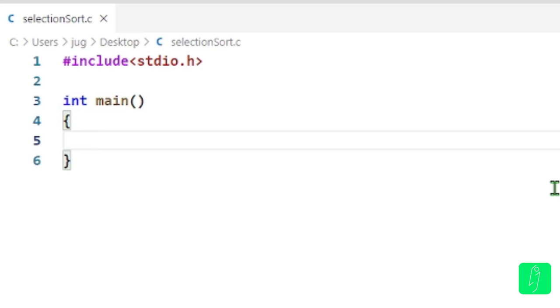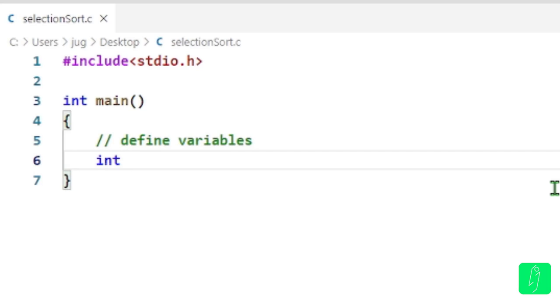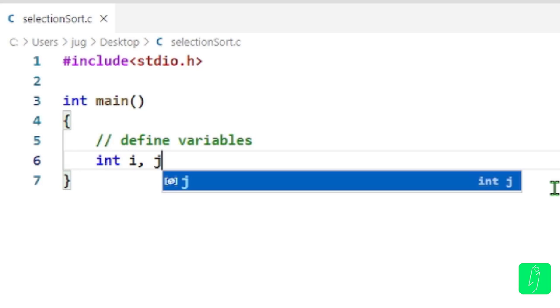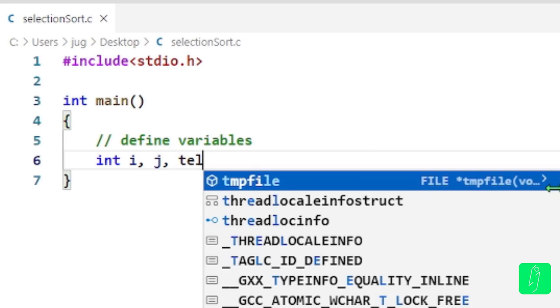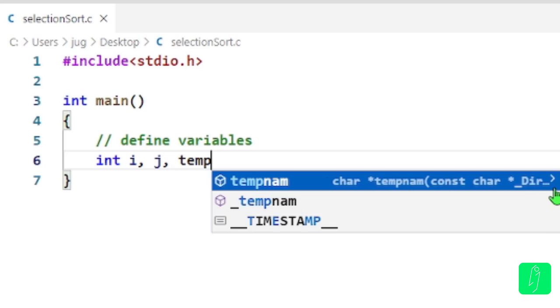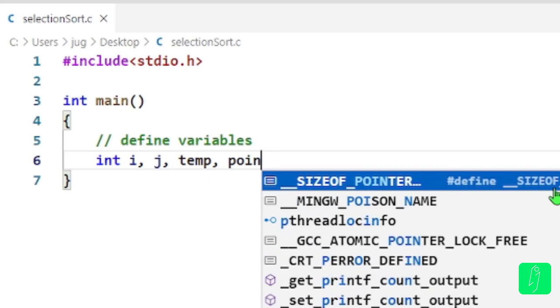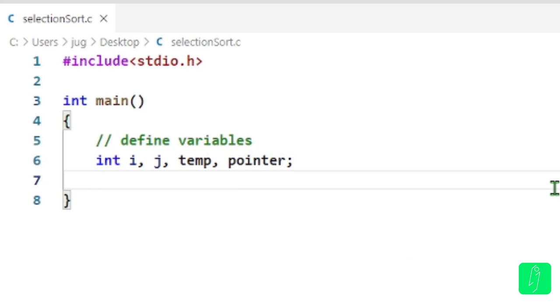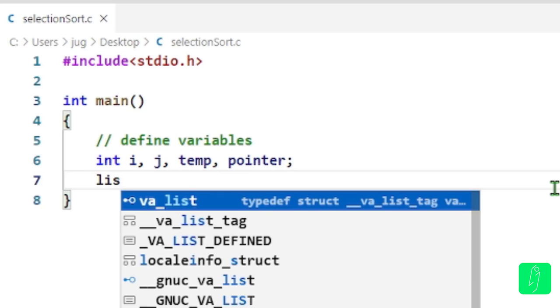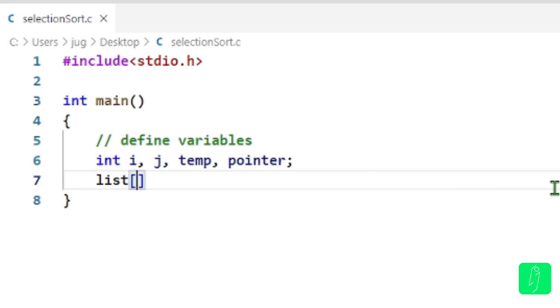And inside of here, we're going to define some variables. We're going to start with integers I and G, which are going to carry the loop, and also a temporary value, and the pointer. Inside of here, we're going to create a list of items.